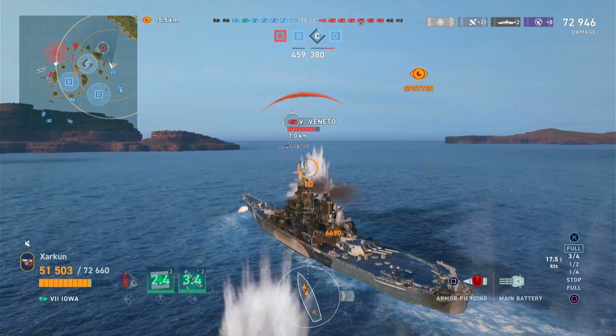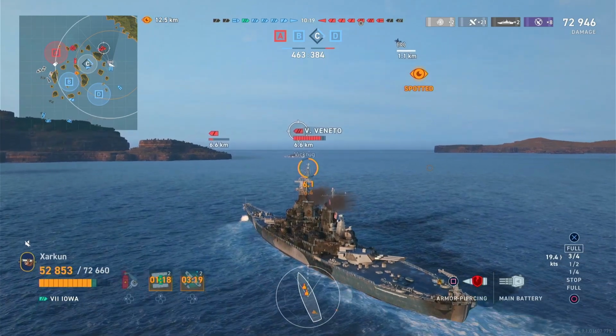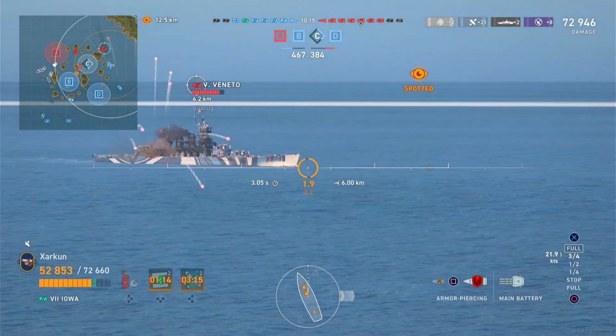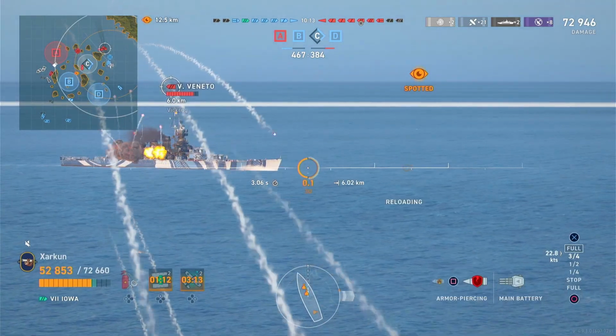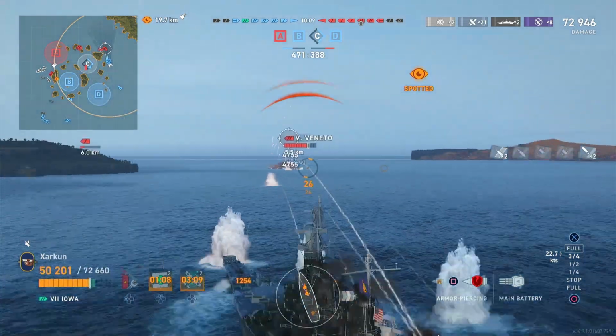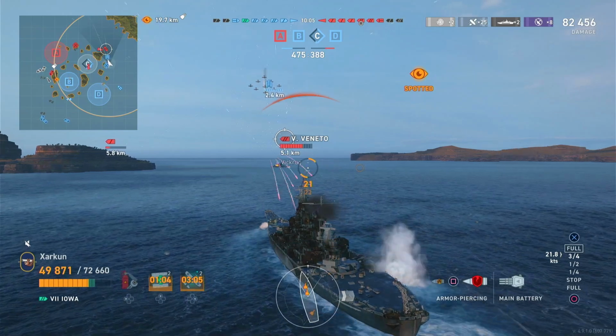Veneto looks like he's threatening to turn broadside, but not quite. And that is when my plane acquires vision of the York, who is indeed hiding behind that island, just waiting for me to come close enough where he feels like he is safe to pop out and launch torpedoes at me.